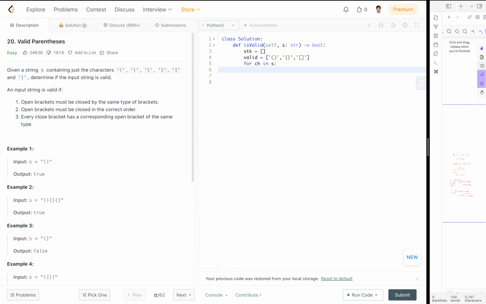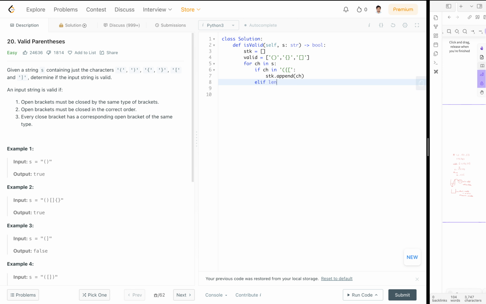And as we are seeing the character, like we discussed, if the character is an opening bracket of any of the three types, we'll immediately add that character into our stack, so stack dot append, with the character over here.